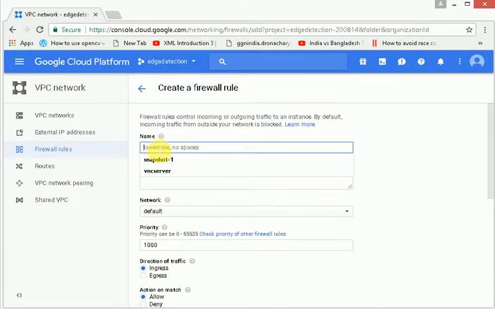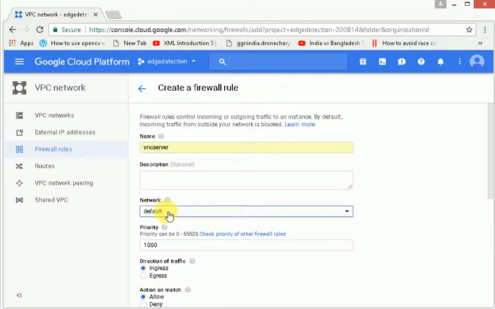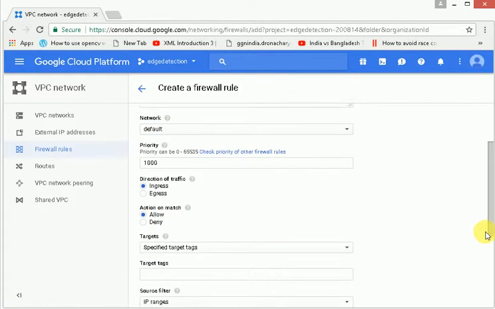then give any name. I am giving VNC server, and network is default, priority is already set to 1000, and ingress. Ingress means the rule is for all incoming connections. Then we click on allow for incoming connections.